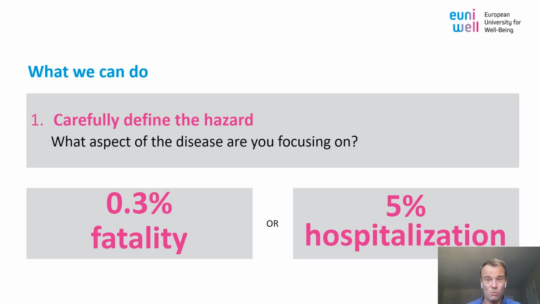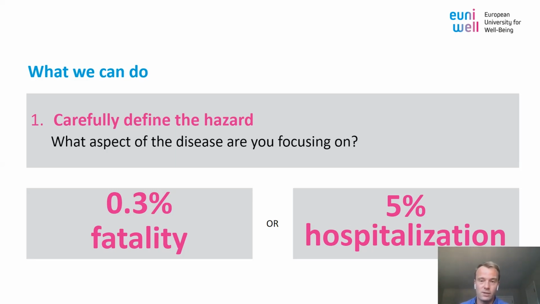However, talking about this risk is more complicated. It has multiple levels. It needs multiple levels of thinking. But this was the real one. If I had to pick between these two, while fatality is terrible and it's absolutely dramatic how many people died of COVID, at the same time what really caused the collapse of healthcare systems was the high hospitalization rate, because hospitals got filled and capacities got filled within days and weeks. And those people didn't all die, of course. And luckily, many of them survived, but the hospital systems collapsed while the hospitals were getting filled up with patients.